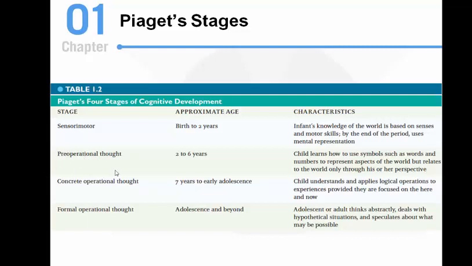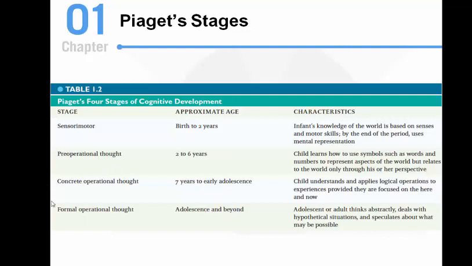During this stage, children are starting to learn the basics of being able to think logically. But of course, you're still going to have a lot of errors in reasoning here. I'm not sure if you ever tried to win an argument with a 3-year-old, but it's pretty challenging to do. So we have a lot of errors in our logic here, but we're starting to think logically.